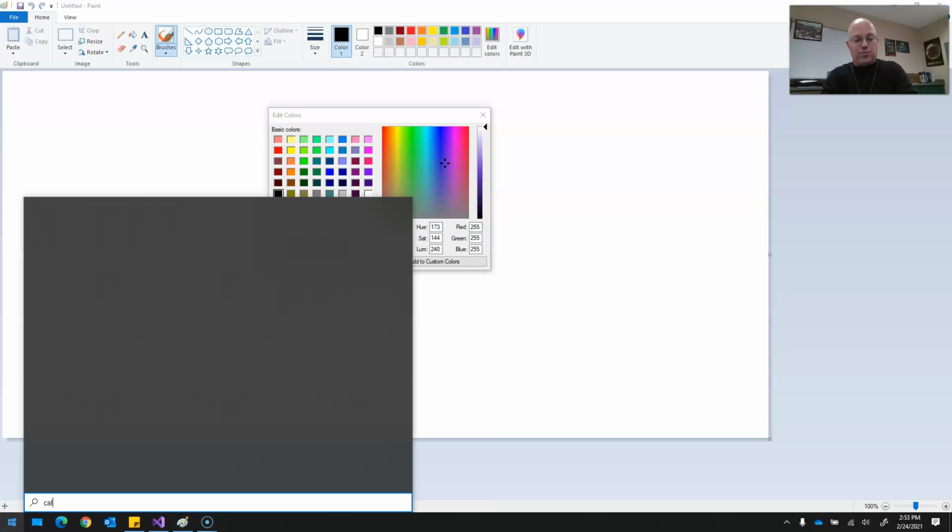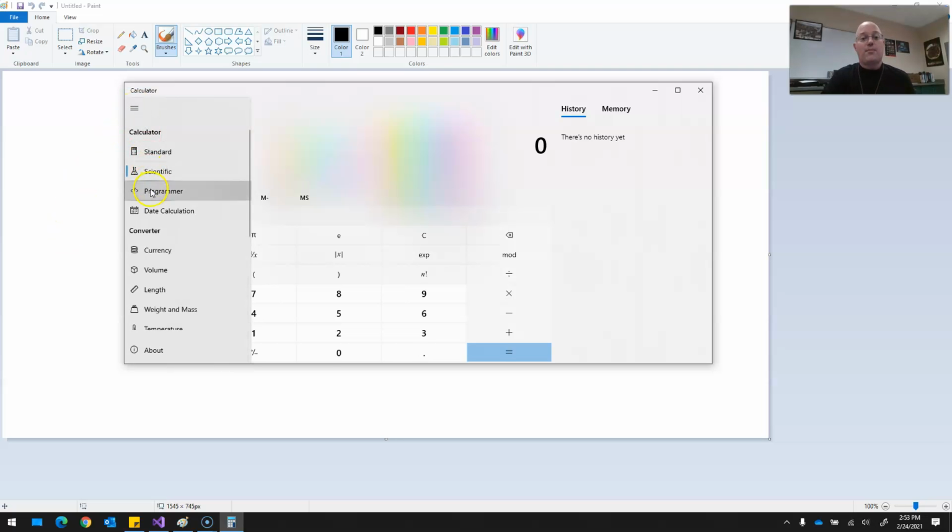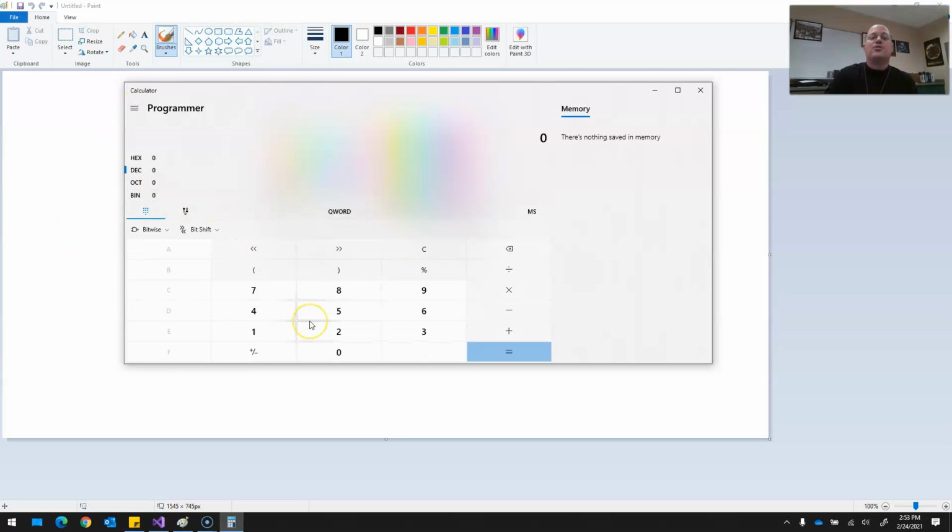Now, let me open up another Windows program quick. Let me open up the Windows calculator. If I go into the programmer mode in the Windows calculator, going back to what we did with hexadecimal, octal, binary, decimal, all the way back in, I think it was November. And don't freak out, you're not going to have to remember too terribly much about this. But a computer works in binary, right? So 256, if I put that in the computer, it gives me this number in binary, which probably is not very recognizable, but you see a 1 followed by lots of zeros.